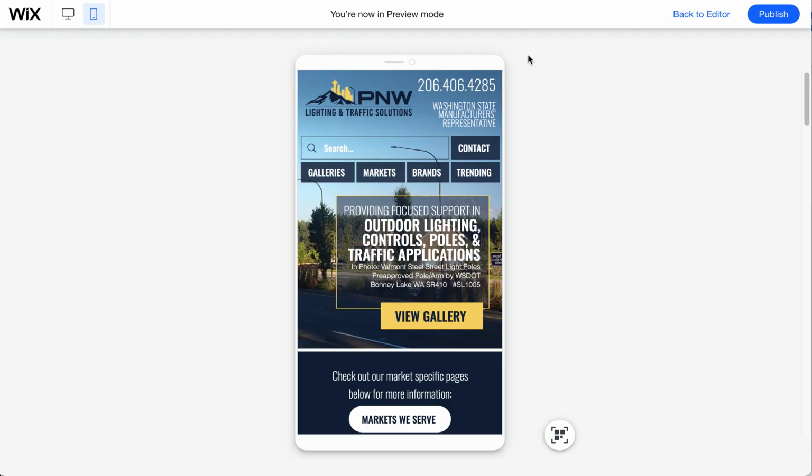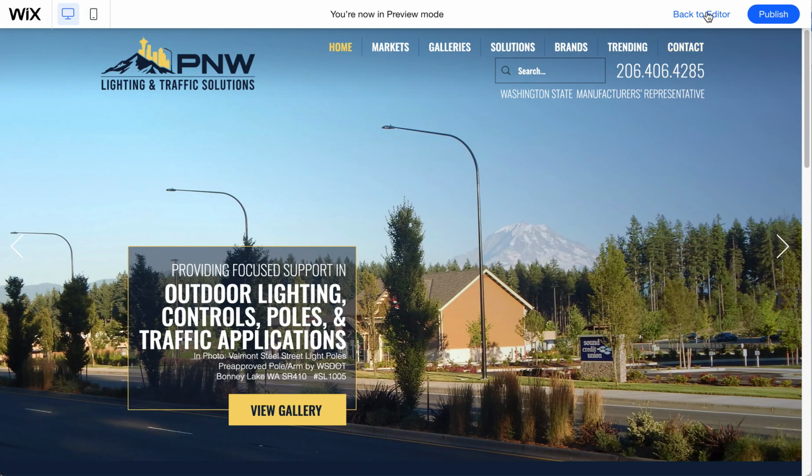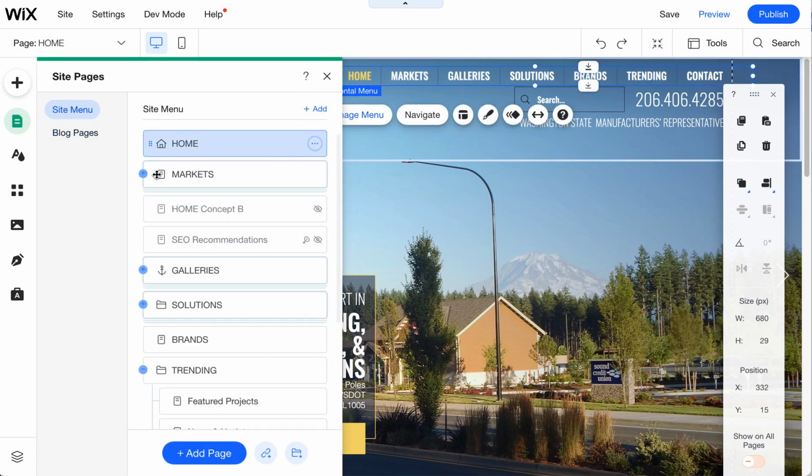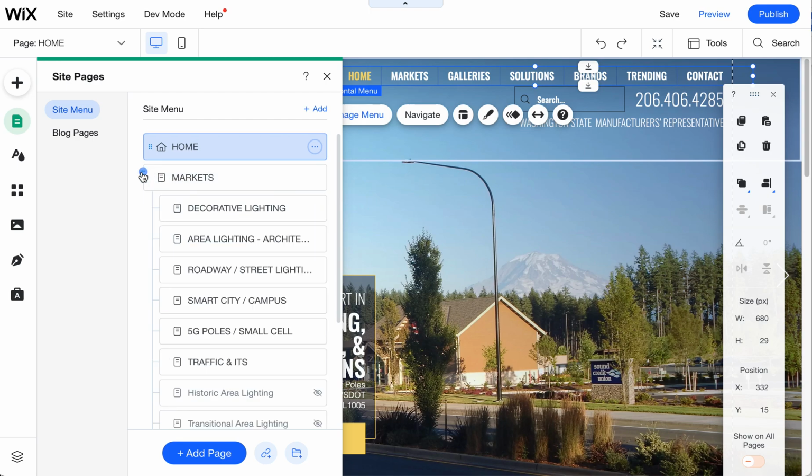So let me know what you think. We can certainly change that option, but I wanted to show you basically how to make edits to this menu. And if you ever mess things up again, no big deal. You can just move them back around by shuffling them here. Let me know if you have any other questions.